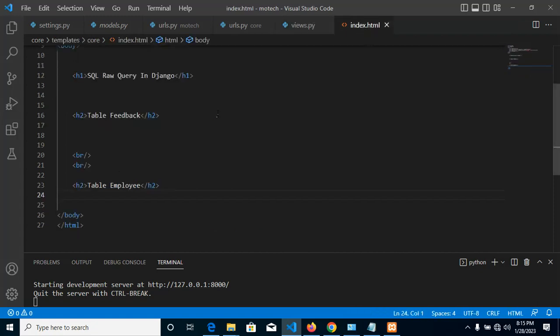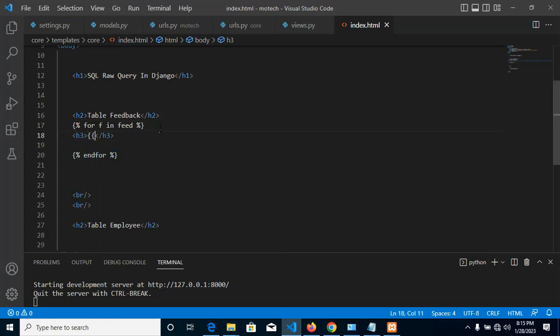Okay, so open your index.html file here. Okay, for f in feed. So here we can say end for, here we can put something like this, and we can say dot name.